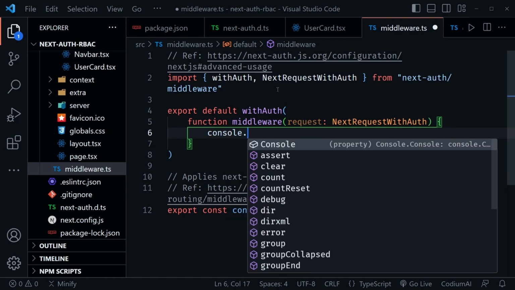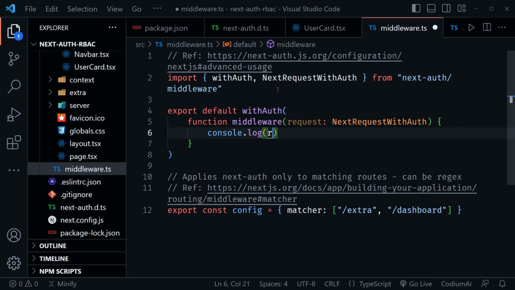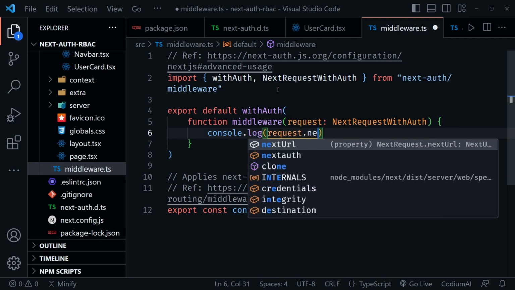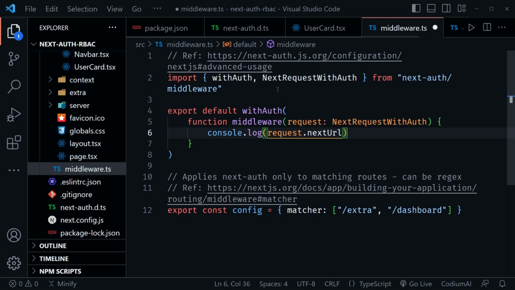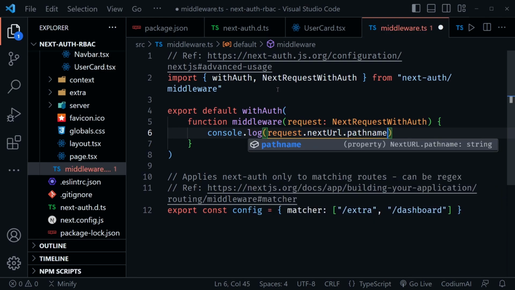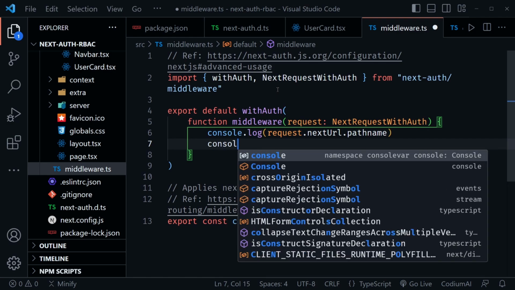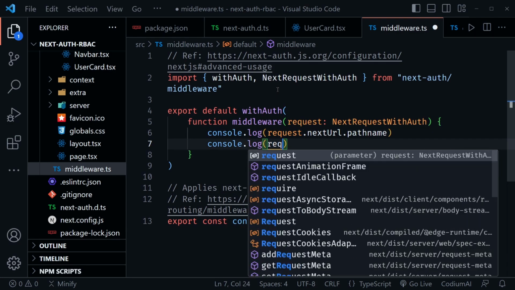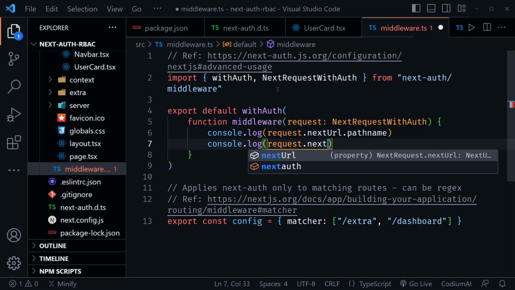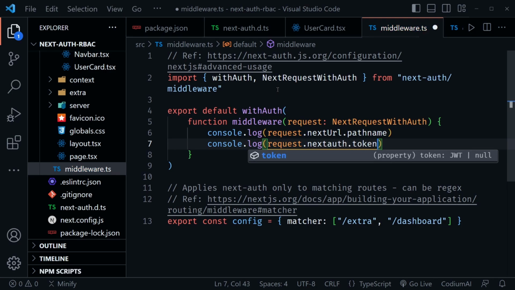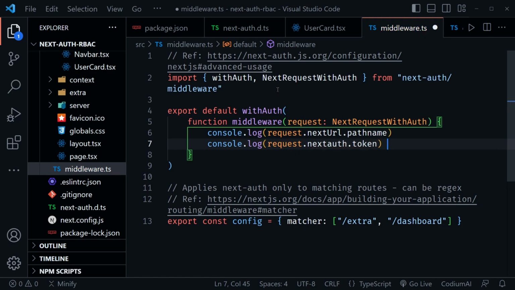But let's go ahead and put a couple of console log statements so you can look at the request.nextUrl.pathname, and this would be whatever path name is being requested. We could also log the request.nextauth.token if we want to see what the token looks like. So we can do several things in the middleware, and we will come back to that.